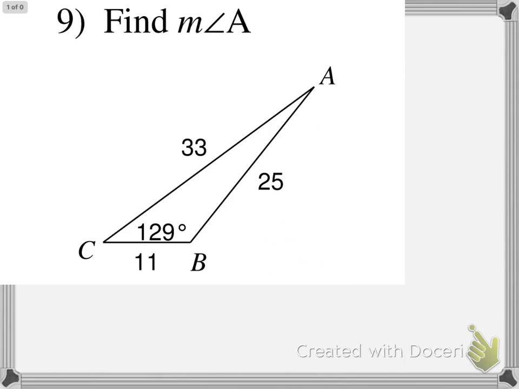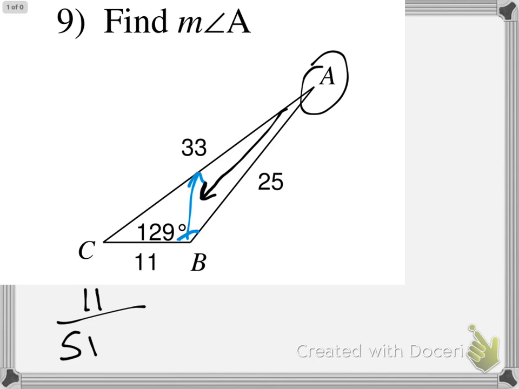All right. Number 9, some people are having difficulty with this one. That's going to be angle B. 129 goes there, which means its opposite side is actually 33. And we are solving for the measure of angle A, which is here, and that opposite side is all the way down there, the 11. So once you get those two, we'll put all the pieces together, and we see that side 11 over the sine of A, because that's the one we're solving for, is equal to 33 over the sine of 129.